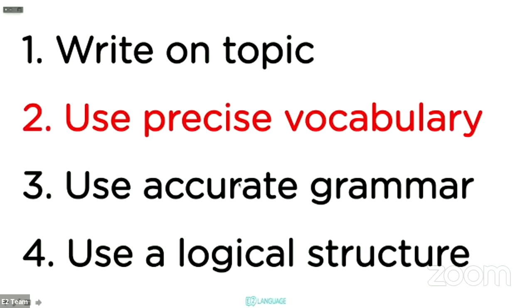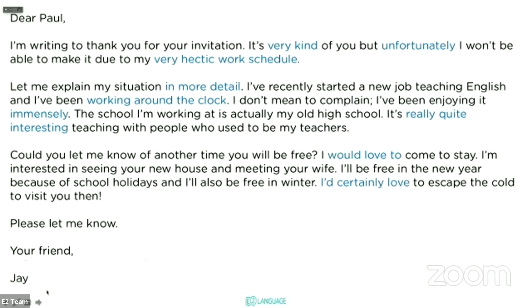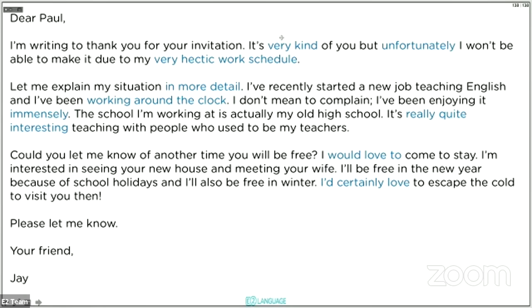Let me show you what I mean about vocabulary. Vocabulary is not necessarily single words. Vocabulary can be something like this, very kind. So here we have an adverb, here we have an adjective. So this is like a combination. This is a nice adverb here, unfortunately. Here we've got a nice phrase, or again, an adverb adjective, very hectic. Work schedule, we've got a noun phrase. In more detail, that's a nice prepositional phrase. Working around the clock, that's just a cool phrase.